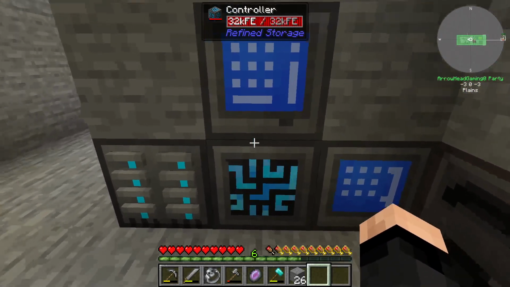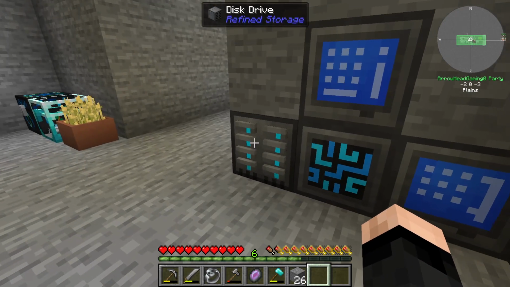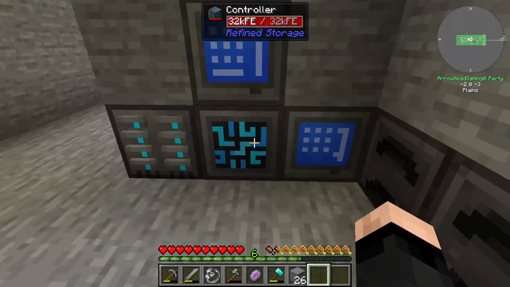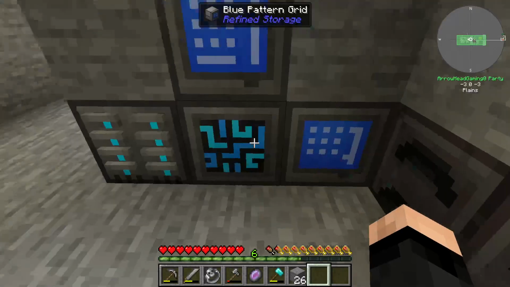Today we're going to be working on setting up auto-crafting for Refined Storage, since we have switched over. In the previous episode of Refined Storage, we made, of course, the basics for storage and for wireless storage. And then, by accident, I made the pattern grid. So we have that one.